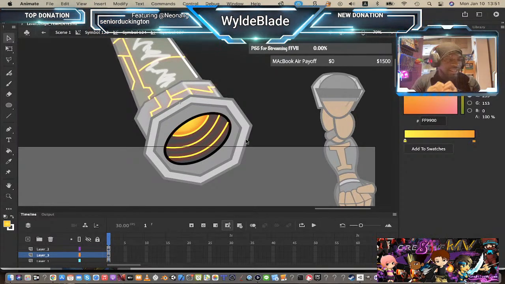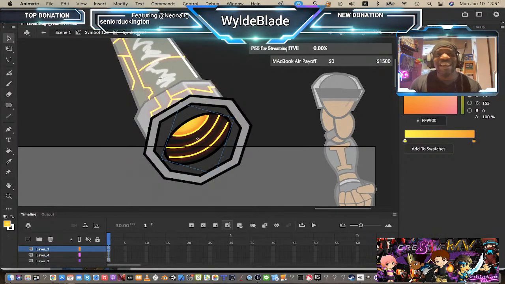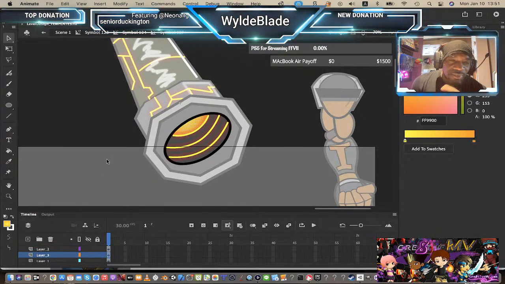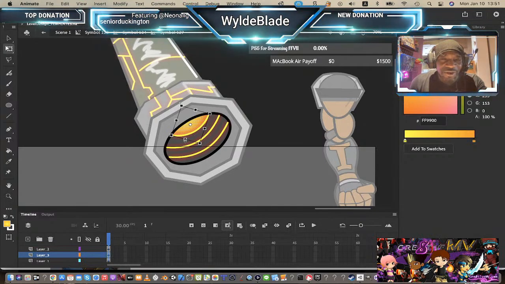And that makes it look like the light is protruding. And that took me like 5 minutes to figure out. It's actually pretty easy. But I'm just showing you how you can use lines to create a lot of cool effects. So you don't have to be a professional artist or anything like that. Just remember, squares and circles are your best friend.